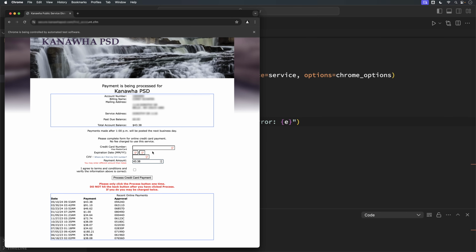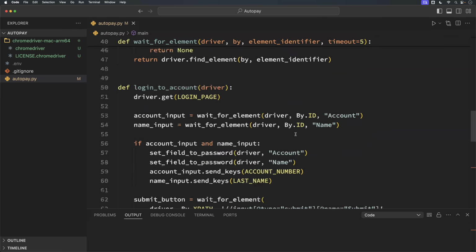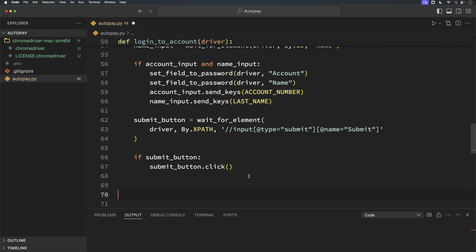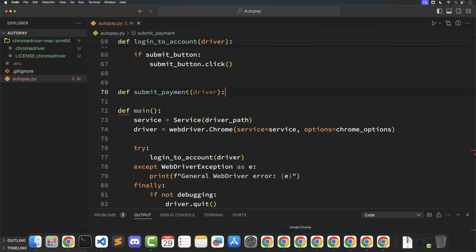And first, since we're on a new page, I'll split this up into a new function called submit_payment, and we'll do all of that logic there. So over here underneath login_to_account, I'm going to make a new function called submit_payment. And let me go ahead and close down our Google Chrome here.